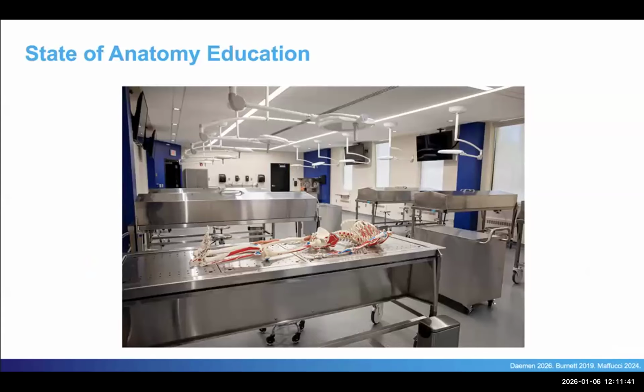Because I've talked about how important anatomy is for neuraxial anesthesia, I think it's important to talk about what the current state of anatomic education in undergraduate as well as graduate medical education is. Full body cadaver dissections were the standard for undergraduate medical education for many, many years, but the resources required for cadaver labs are definitely high.